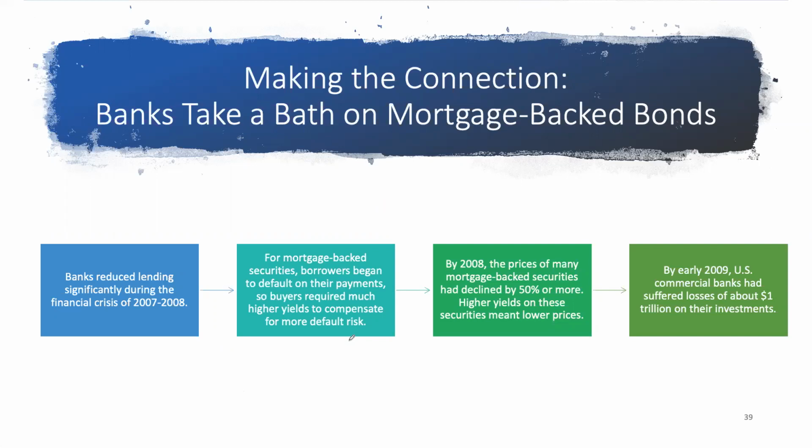We already discussed that one crucial element which determines how high the interest rate on a bond is is the probability of default. What is the level of default risk associated with it? As the default risk climbs, the interest rate on these bonds also goes up, right? So as the interest rate which is required on these bonds goes up, what happens to the price of these bonds? The price of many mortgage-backed securities began to decline, and decline by 50% or more.